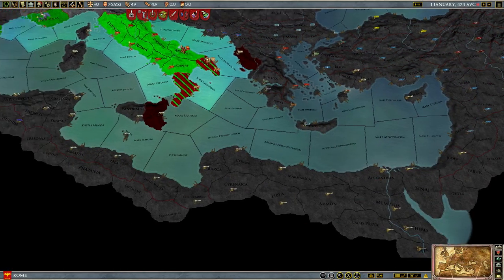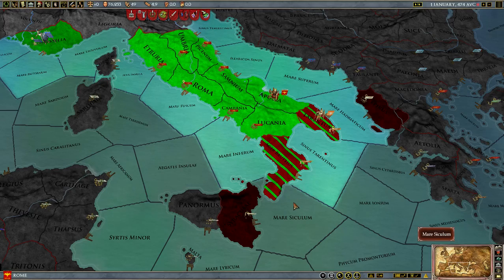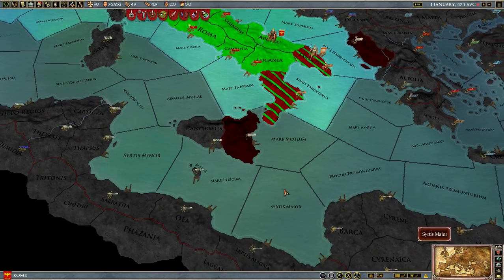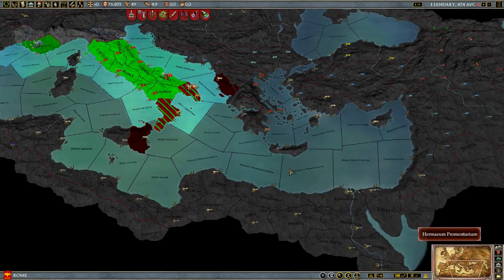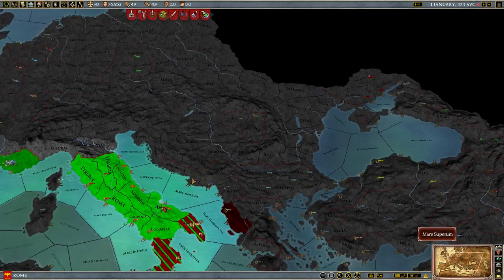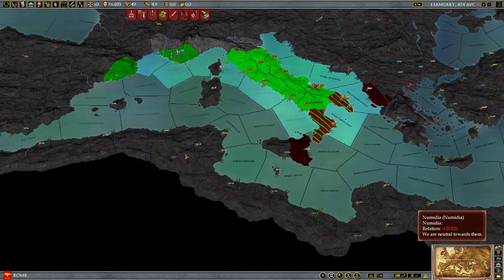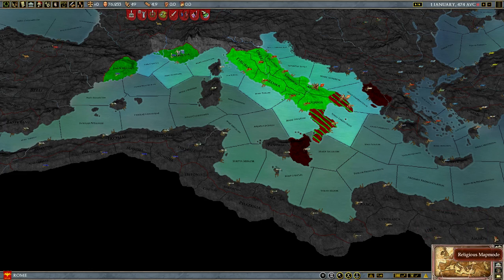And finally, diplomatic map mode. This will show you everyone's relations. For example, people you're at war with are red. People who are your vassal, or tributary, sorry, are darker green. You are bright green, and bright green stripes means that you have a core on these provinces. Everyone else that you are not interacting with will simply be gray, despite the possibility to have good or bad relations with them. But like Carthage, everyone hates Carthage. Simple enough, those are your 5 map modes.